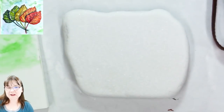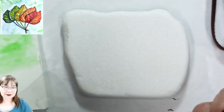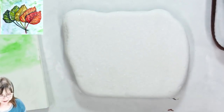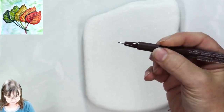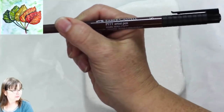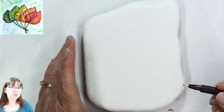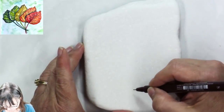I thought there would be no way to do watercolor pencils on a rock, but I also thought you couldn't do an artist pen on a rock and it works just fine. I haven't tried watercolor pencil on rock yet so this is an experiment. I'm going to use a size S Pitt artist pen in dark sepia — a dark brown.